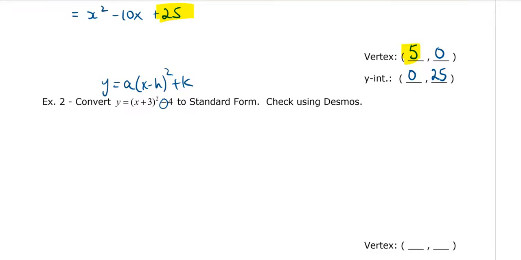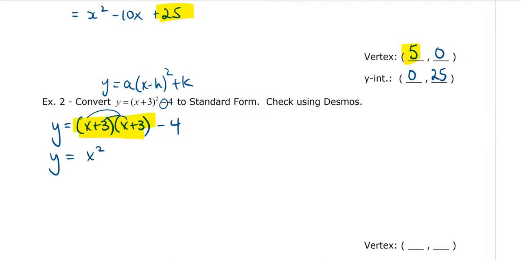So I'm going to expand this and make this into standard form. So we're going to write here y equals x plus 3 squared. That's in brackets, like in factored form. You can write that as x plus 3 times x plus 3. Then you have a minus 4 outside. Then what we need to do next is expand the two brackets. While you do that, you leave the minus 4 on its own outside. So y equals, let's write here, x times x is x squared, 3x plus another 3x, plus 3 times 3 is 9. And don't forget, you still have the minus 4.